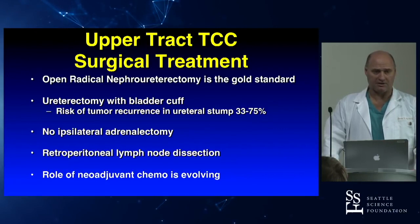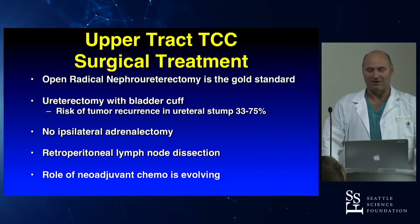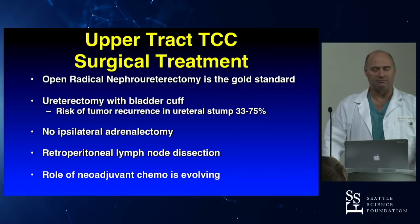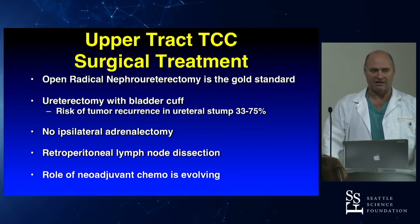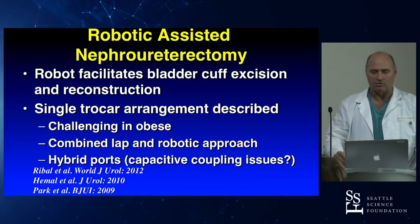We don't usually take the adrenal out, and retroperitoneal lymph node dissection is also usually performed — a carryover from bladder lymph node dissection. We do a lymph node dissection; we're not sure what the benefit is, but we do it. We're also doing more and more neoadjuvant chemotherapy. There's research out of MD Anderson by Serena Matan showing patients may benefit from chemotherapy with two kidneys, since after nephrectomy the type of chemo you can give is limited. So we're giving it pre-op in many patients.